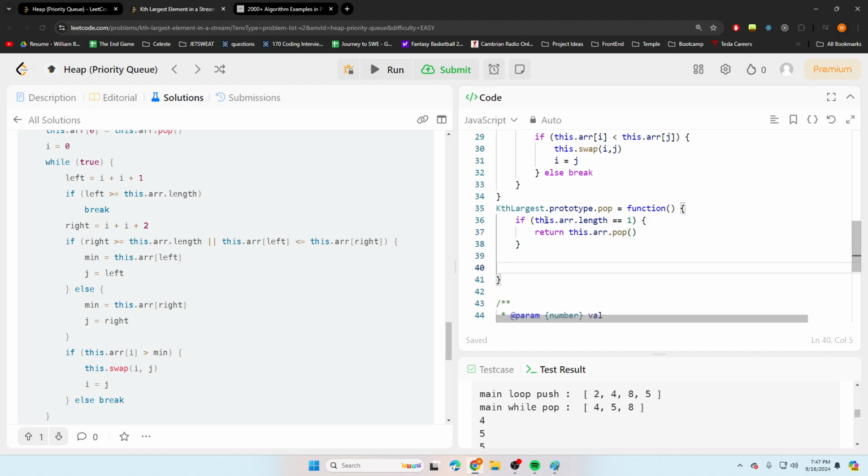Okay, there's that. And then let top equal this dot array of 0. And then we set min, we set i, j, and t. That's what happened, right? And then we set i equals 0, because we still want to start from 0.